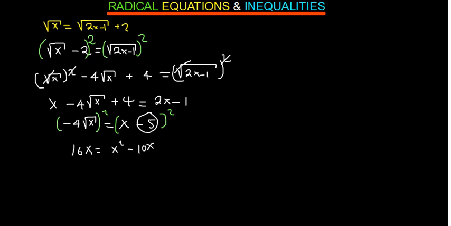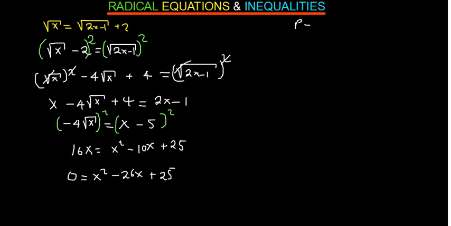And then the negative 5, you also square it again, it is going to give you positive 25. Then take all the terms to the other side. So I'm going to take this one to the other side as well. I'm going to remain with the 0 on this side, and that is going to be equal to x squared. So this 16, if it goes to the other side, becomes negative. Negative 10x minus 16x, that would be negative 26x. And then plus 25. So what we have is a quadratic here.